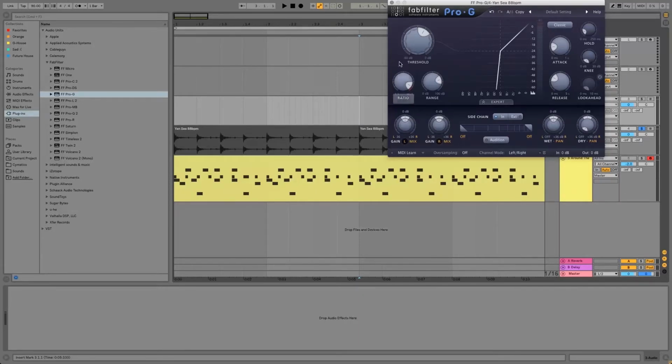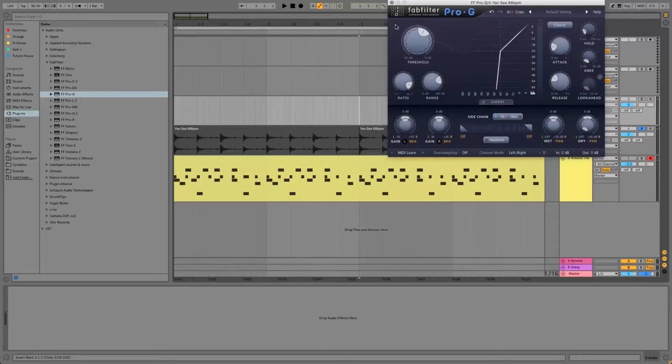You have to keep that in mind whenever you're using an expander, because all it does is look at your signal, see that there are differences in volume, and then make the loud parts appear louder and the quiet parts appear quieter. A compressor does the opposite. It makes loud parts appear quieter and quiet parts appear louder.